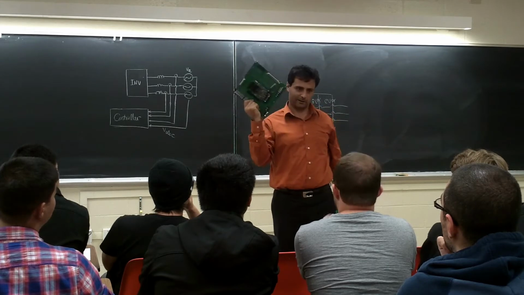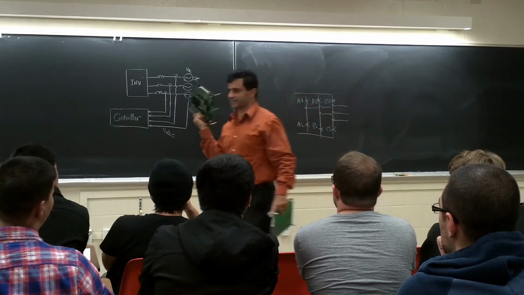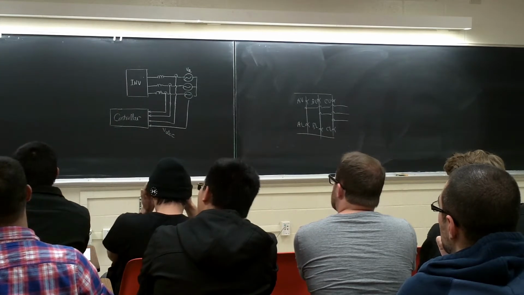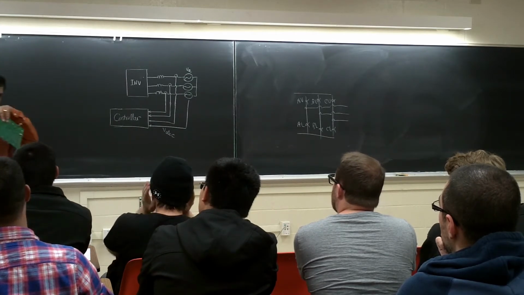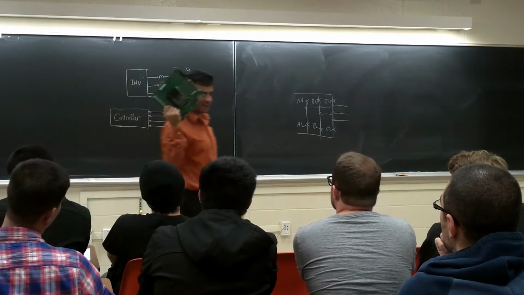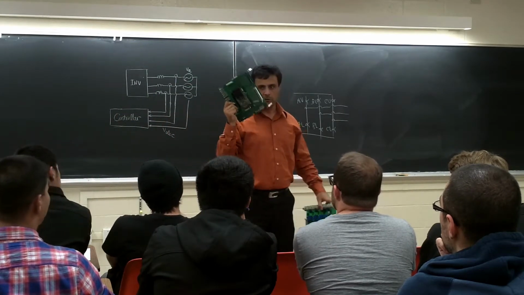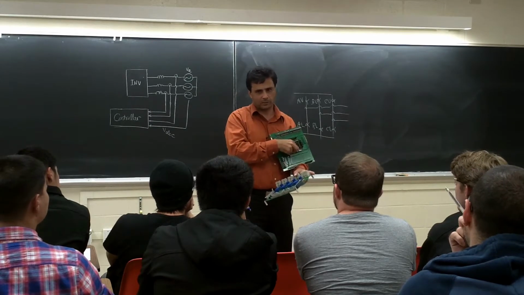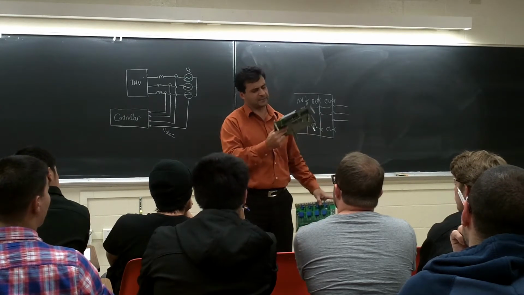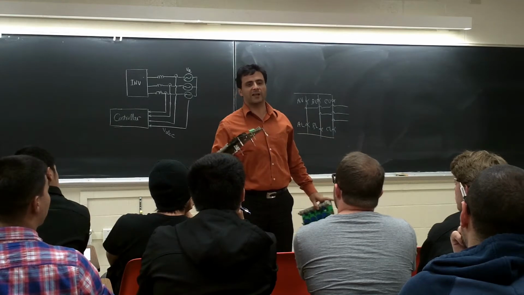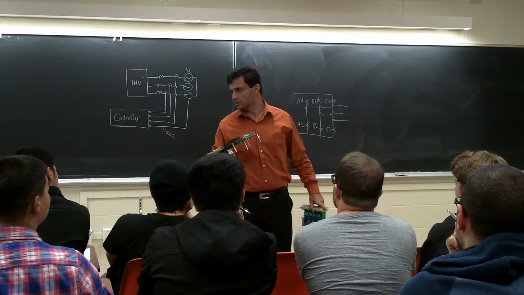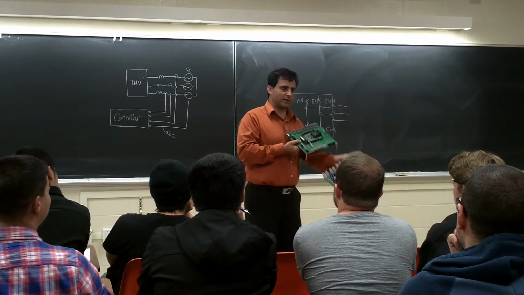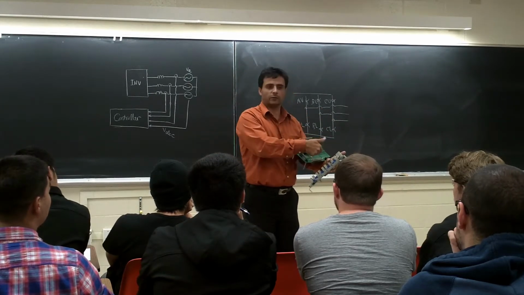Because the TI DSP only accepts 3.3 volt. If you go more than that, you're going to kill that DSP. So basically, you make sure whatever you are bringing here, you are scaling down to 3.3 volt. This DSP, I couldn't recall it exactly, but I think it has 16 ADCs. An ADC is an analog-to-digital converter. So in real life, you have an analog signal. You sample those things, you bring it here to get it.